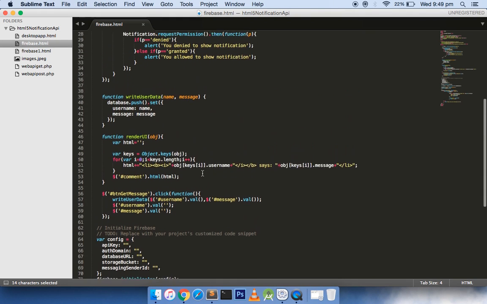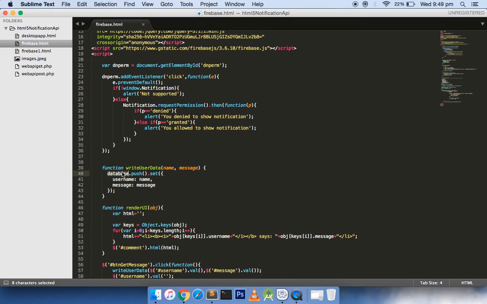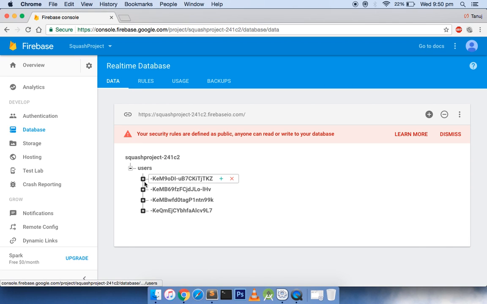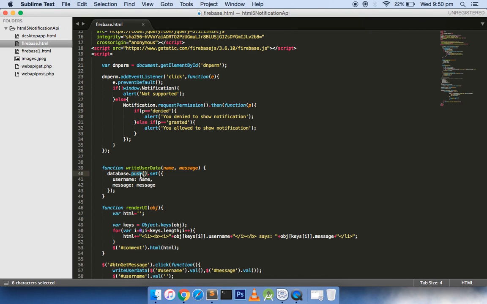This is our database reference. And push gives a random unique key, so inside that key you have the message and the username. This key is unique and it will be automatically generated for you. That is why we are using push, and inside that particular key we are inserting two properties, username and message.